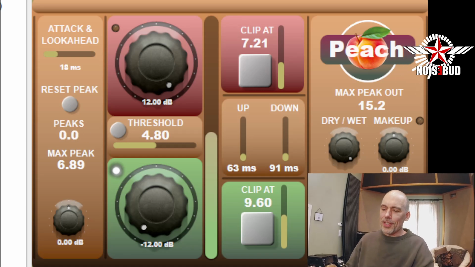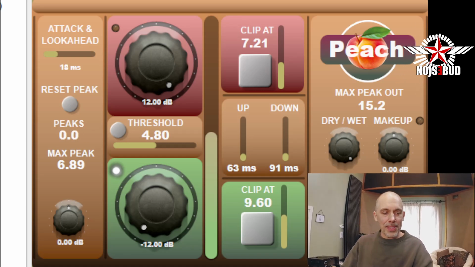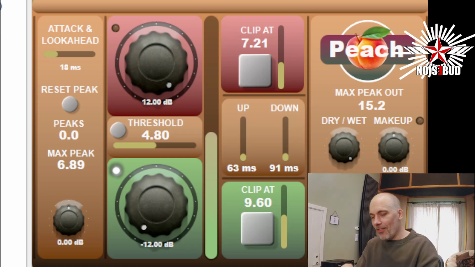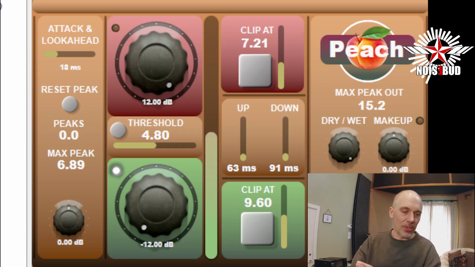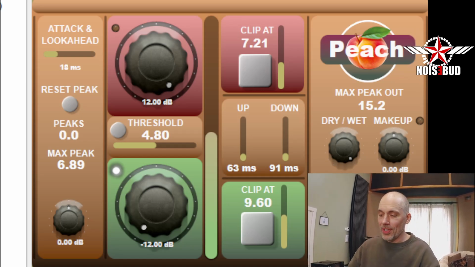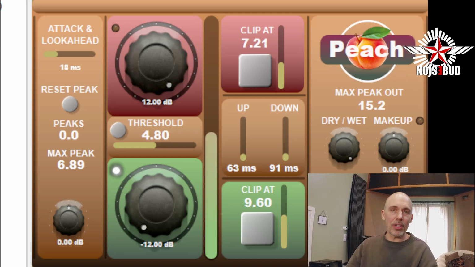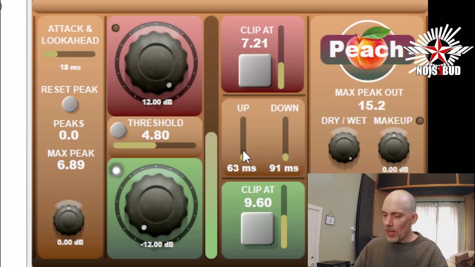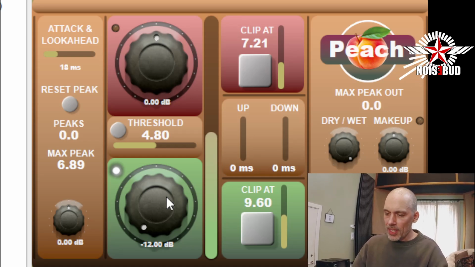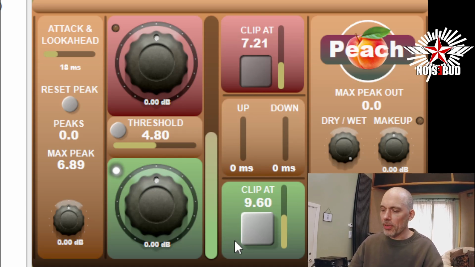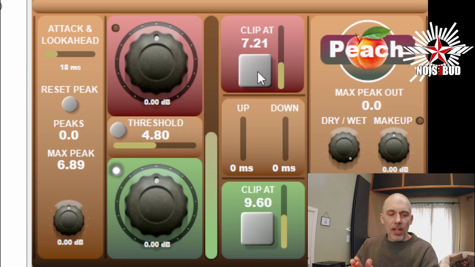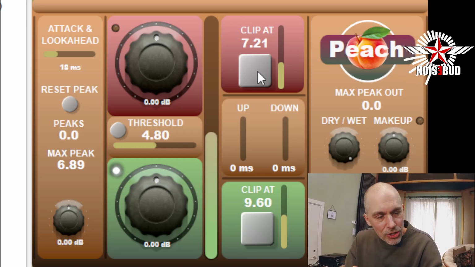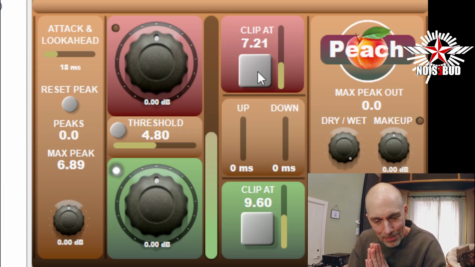As you can see, you can dial in all sorts of crazy settings when you start to work with the level, the threshold, the up and down controls. Then you soon have a dynamic monster that you can do pretty much anything with. It's really fun. All right, let's reset these settings and talk about the clipper. This also comes from the experiment when I was trying to understand limiting a little bit better.